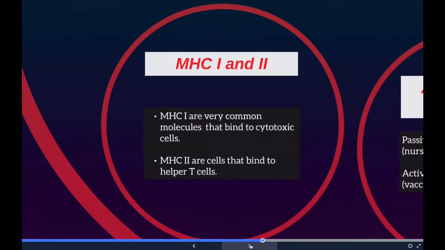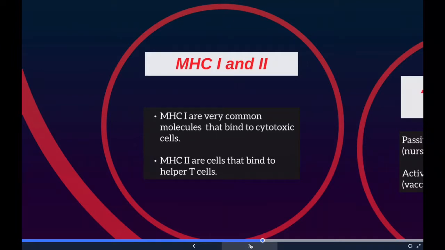Now we have MHC1 and MHC2. MHC stands for the major histocompatibility complex. Easier just to say MHC. It's a set of cell surface proteins essential for the acquired immune system to recognize foreign molecules in vertebrates, which in turn determines histocompatibility. The main function of MHC molecules is to bind to antigens derived from pathogens and display them on the cell surface for recognition by the appropriate T cells.